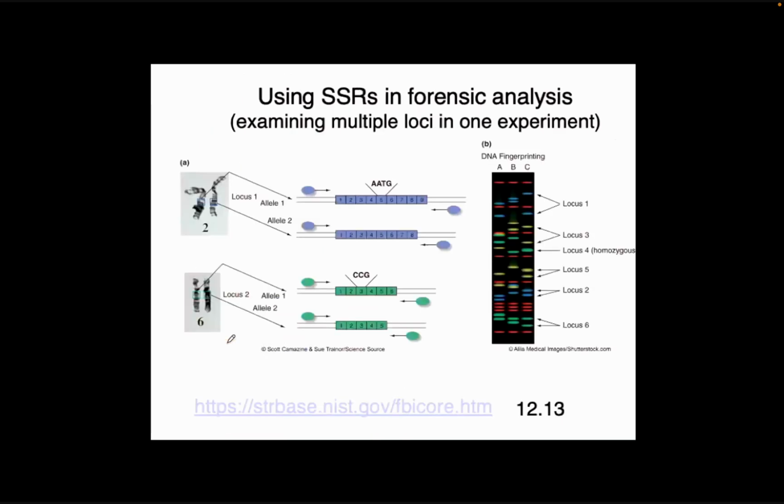Finally, take a look at this last slide, which again is using SSRs. Again, this is just the idea that if you have a collection of maybe 10 to 20 different loci across the human population, you can pretty much take any two individuals and see if they have a common ancestor or are related or not. Particularly useful for ruling out. All right. So we'll stop there and see you on Thursday.